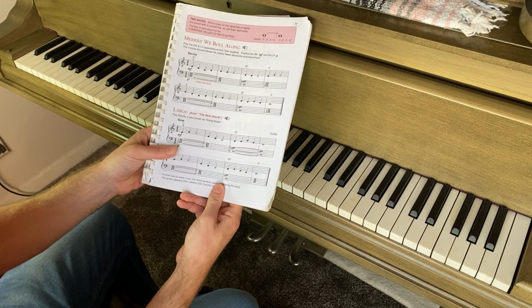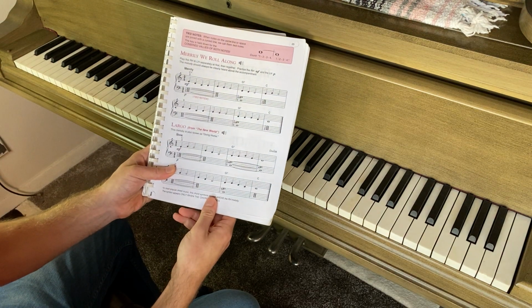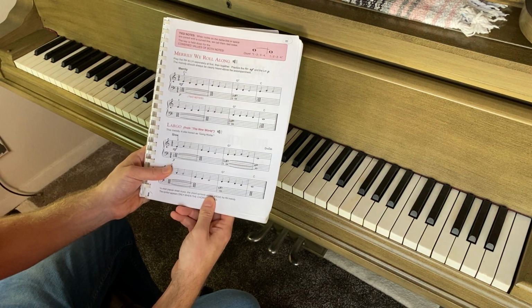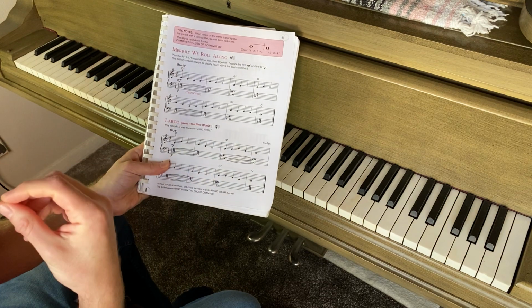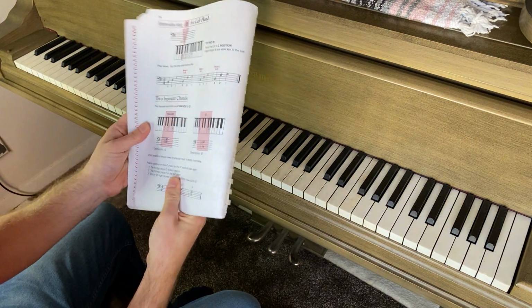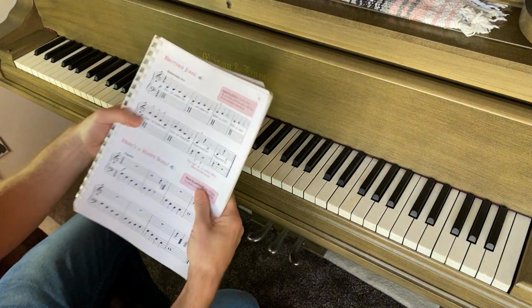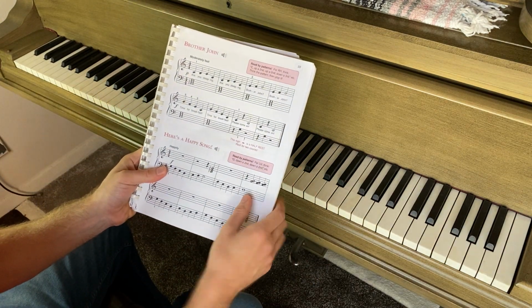So the other new thing that we have to look at is highlighted with this box at the top of the page, and those are ties. But if you were really following my previous lesson carefully, the one on pages 32 and 33, I want to just refer back to that for a moment.